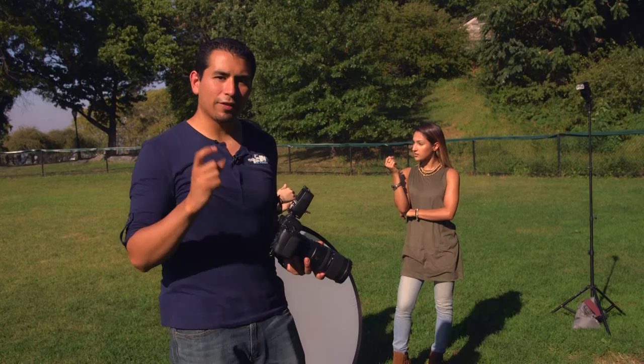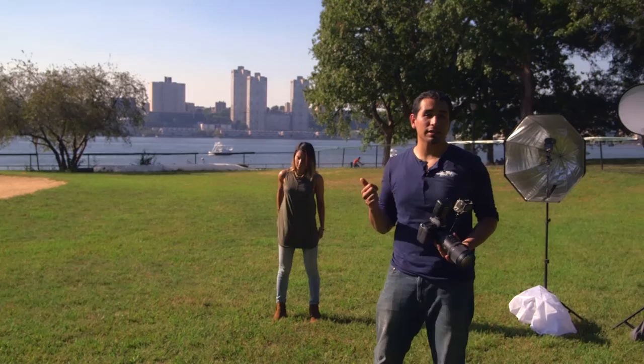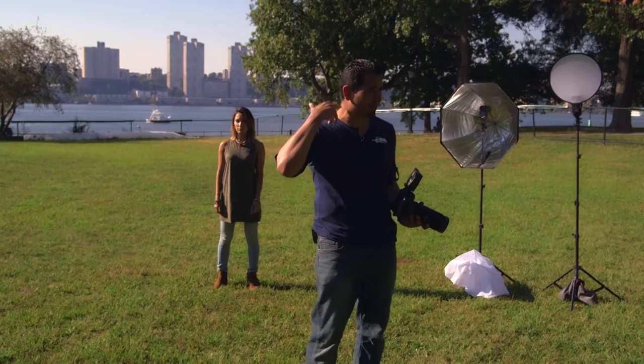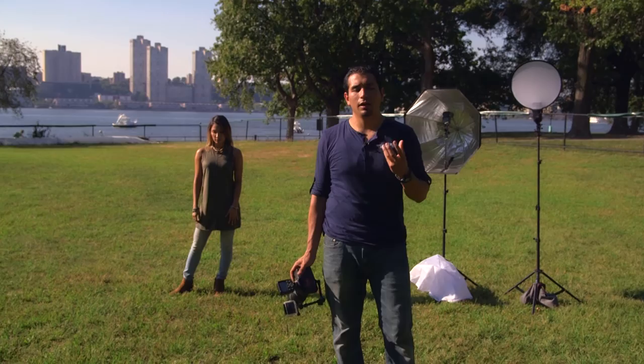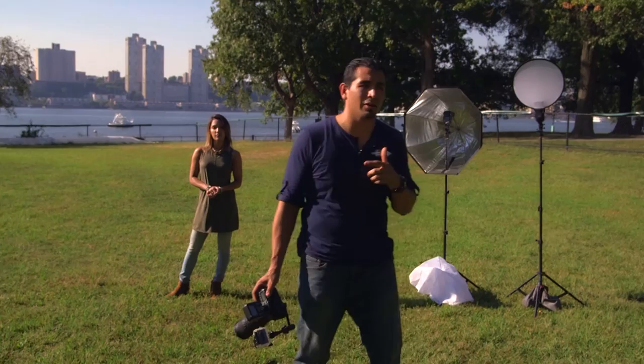You can see the difference between the first image and the second image — just adding that diffuser and then adding in that back light really changes the dynamic of the picture. We're shooting some three-quarters as well, but be careful going too low because once you go too low you'll start seeing the Sun creeping in. Just to sum up, we're only using one speedlight and one diffuser. Now we're going to turn her around and have the Sun become the backlight. We'll use the Sun as the backlight and an octabox as the key light — the octabox gives a really nice soft look without harsh shadows under the chin, eyes, or nose, and it gives a nice circular catchlight in the eye.